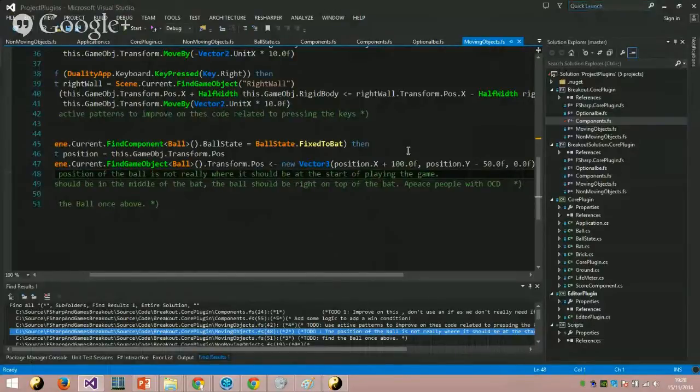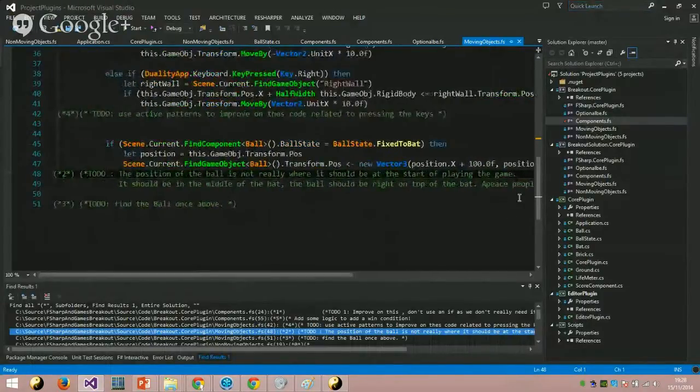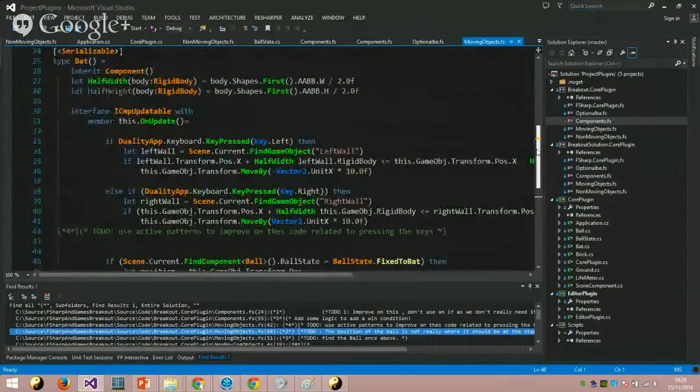So the way that works is the following. We are in this bat component, and now we're used to this, right? We are inheriting from component. I have these two really helpful methods or functions called half width and half height, which take a rigid body, and that's good to know.